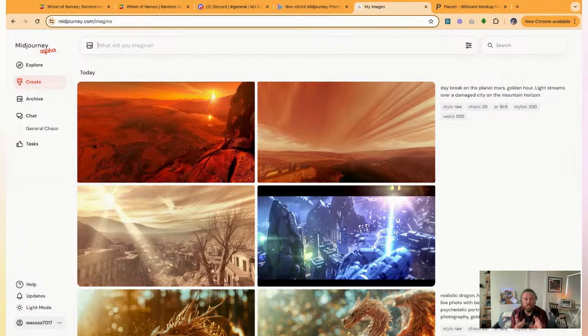It could be like an Art Deco or a cyberpunk. We could reference a particular style or photographer. And we could also then use things like specific film stock, specific camera types, specific lenses, so that we're able to really fine-tune this.